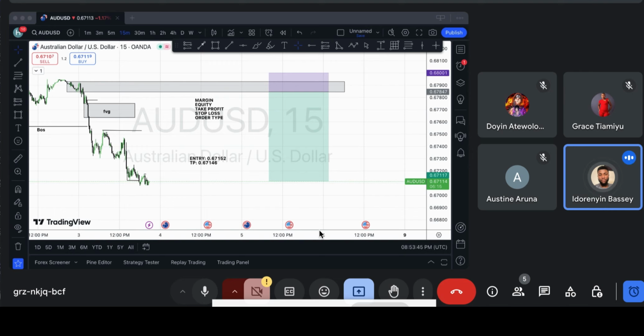Let's say, for example, you are on a trade, you did not set your take profit, and then the price got to where you intended for it to go to, and then it was supposed to take you out of the trade immediately. Price got to that level, but because you did not set your take profit on the MT5 or MT4, price now reverses against you.